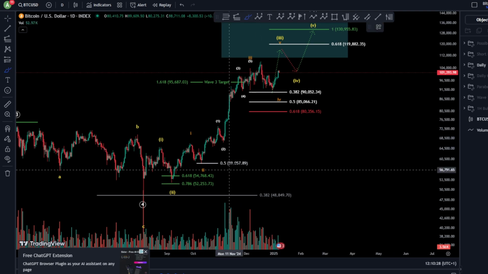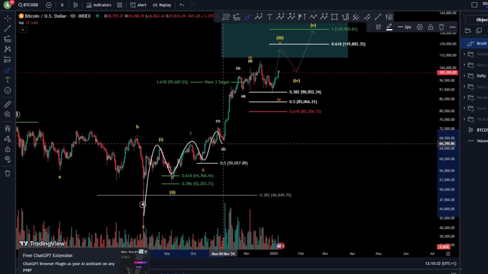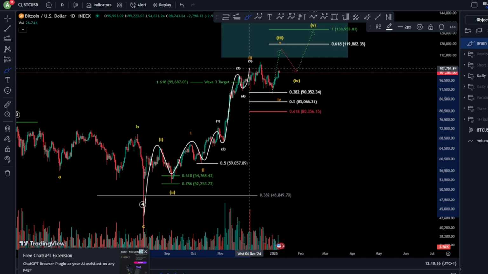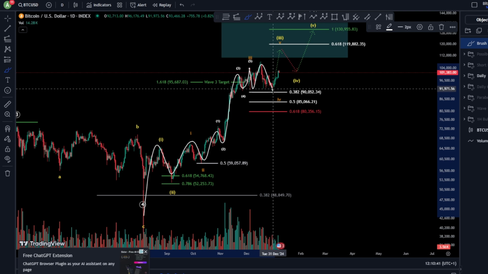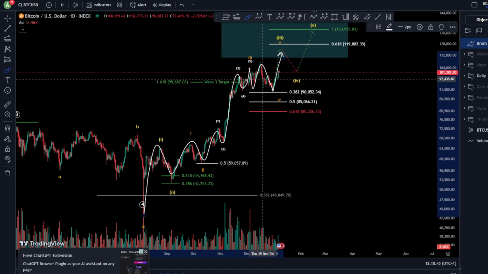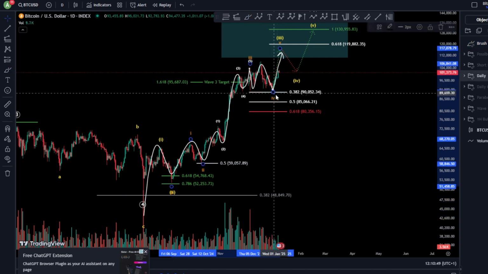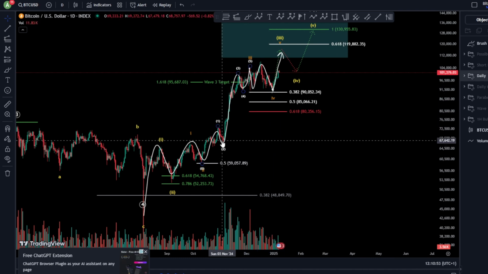downside. Now in your bullish scenario you have triple 1-2s, as you are looking at here in the white scenario, where it has already finished, and now we are currently in our orange scenario, where we want to see of course a wave 5 towards the upside after having a WXY here for a wave 4 in the orange scenario, hitting around the 0.38 fib level.